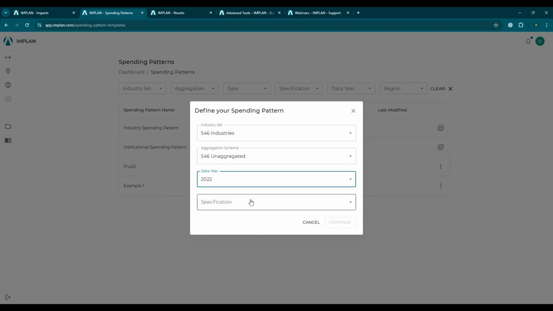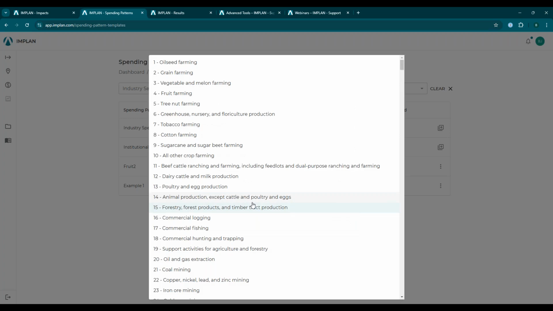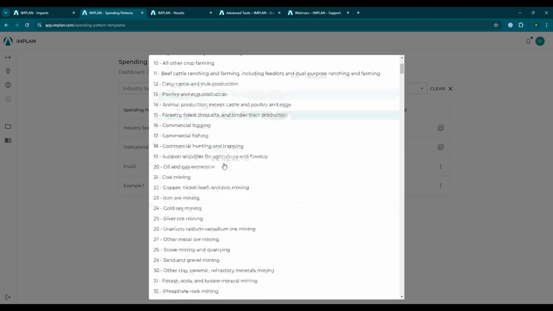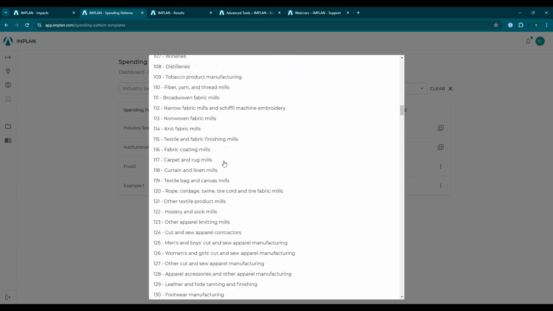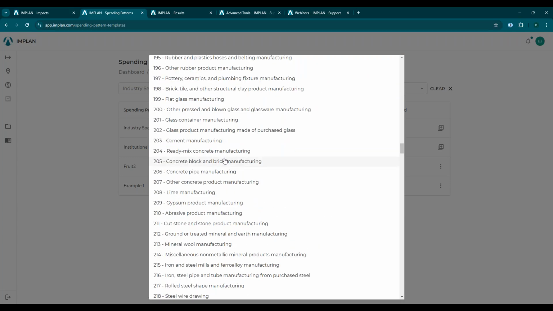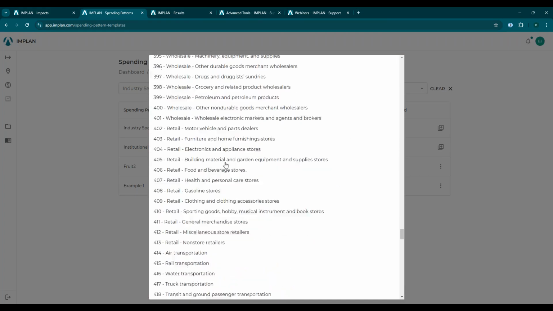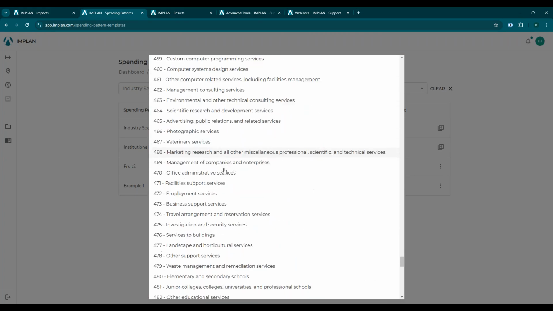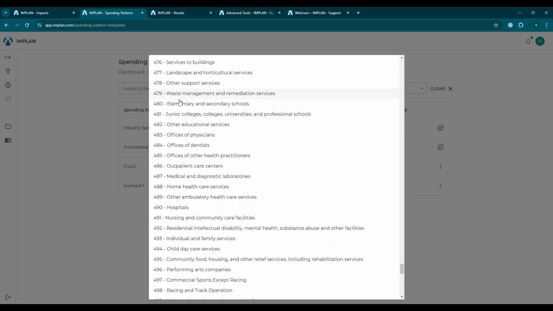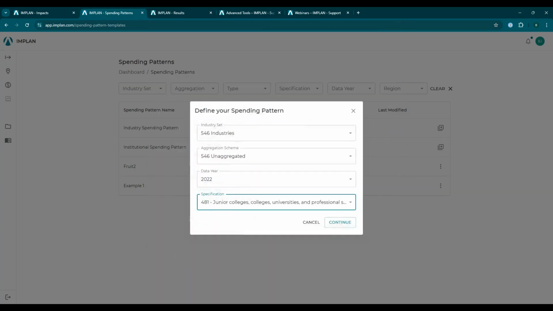And then on specification, this is where I get to edit my spending pattern. So I can choose any of these, and I'm going to pick the same one I was working with before, which is 481. I scroll down here to 481, and I see colleges and universities and professional schools.